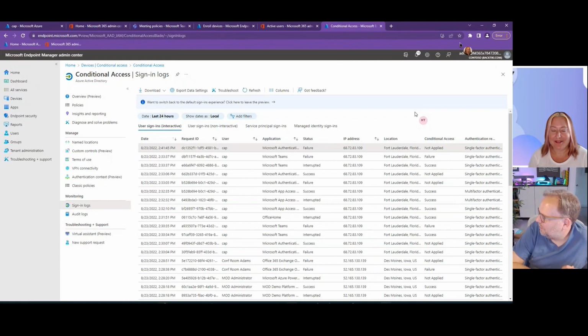Okay, Traci, it says on my phone, more information required. Your organization needs more information to keep your account secure. So I click next. And what does this mean? You actually, because you haven't signed in to the browser with your account, you could be getting hit with forcing a password reset since you're new, or you could be getting hit with the self-service password reset, verify your information every 90 days.